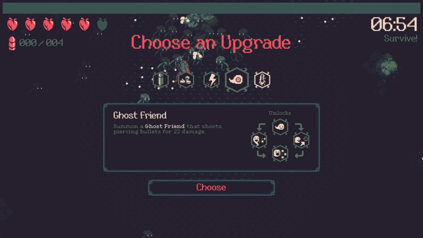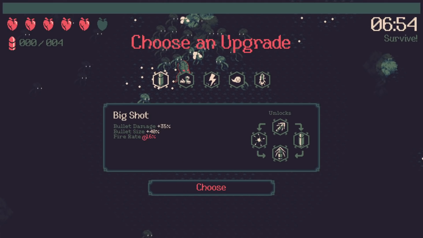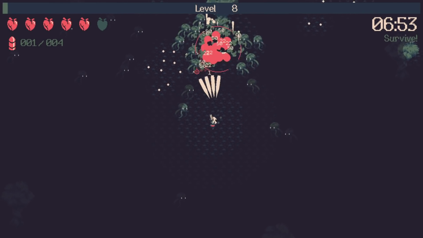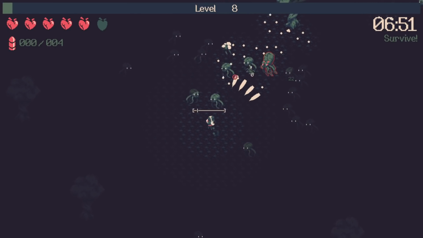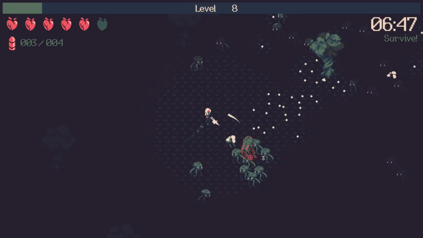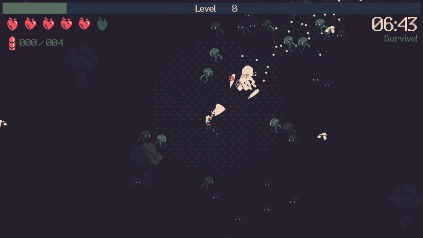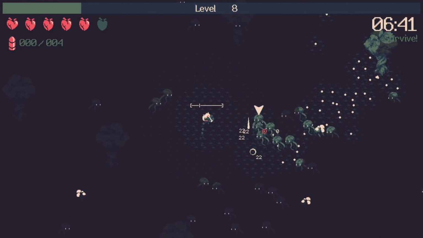Fire rate, bullet damage. Yeah, I will go for that. Bullet damage, but fire rate is down. And bullet size is also up, so that makes it easier to hit the enemies. I will just get something that gives me fire rate next. Not a big fan of how it's going right now.